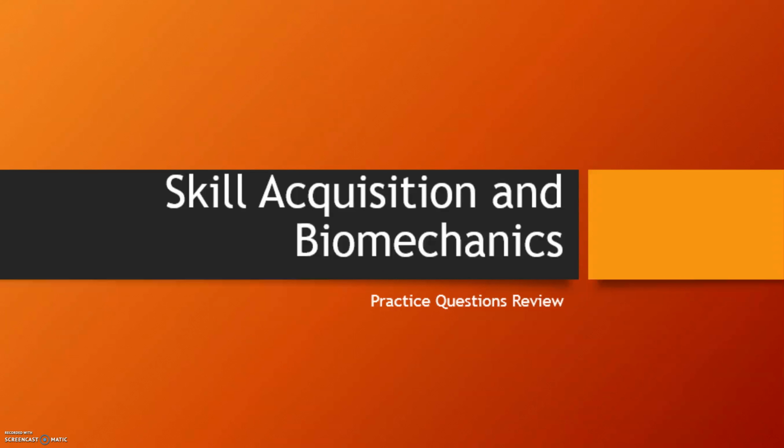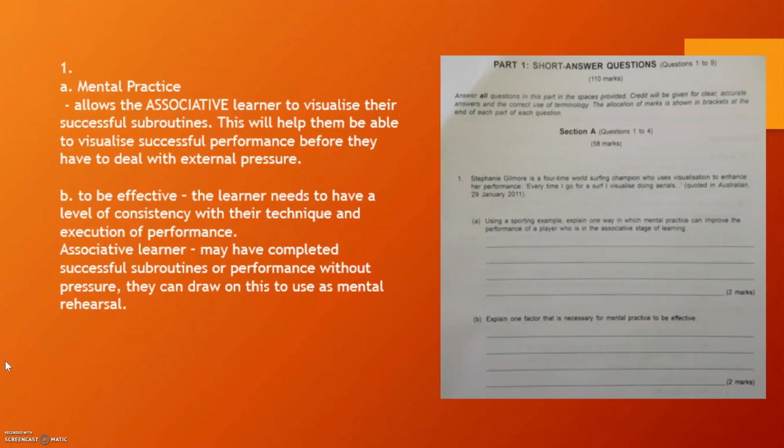Practice questions review for skill acquisition and biomechanics test. Start straight away. So, the first question we're looking at, Stephanie Gilmore is a 4-time world surfing champion. So looking at the concept of visualization. The first question says, using a sporting example, explain one way in which mental practice can improve the performance of the player who's in the associative stage of learning.